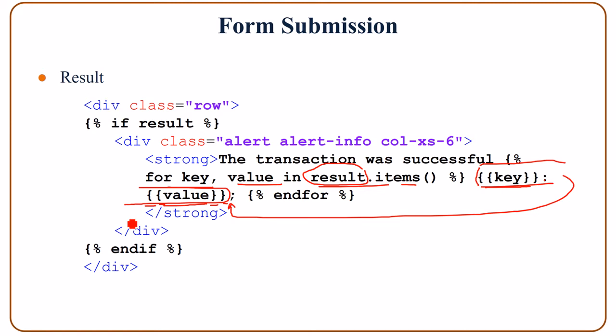So looking at the browser, it would say, for example, the key is like from, right? From person A, right? And then the next iteration shows another key, which is to, right? And then person B, and in the next iteration it shows the amount, right? And then the real amount of money, right?